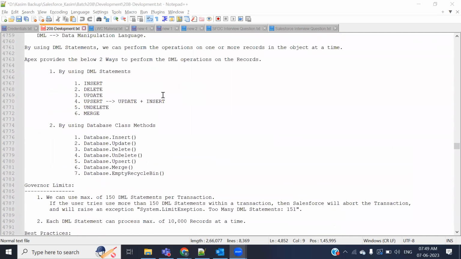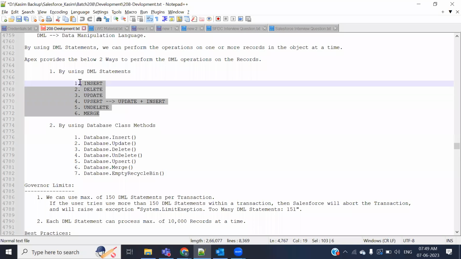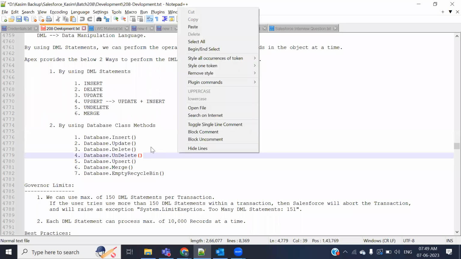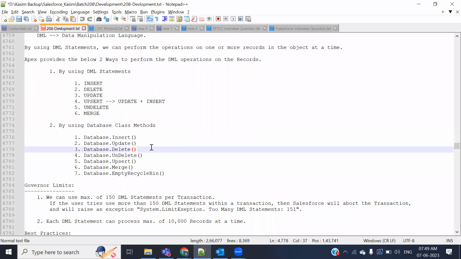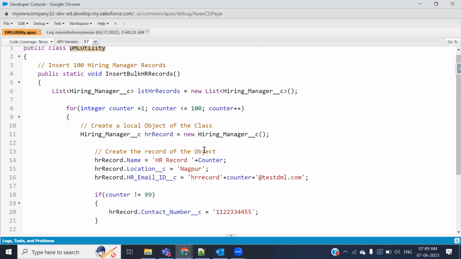Listen to this. DMLs are statements. But inside Apex, Salesforce has so many standard classes you are using when building a program. You have probably realized that in Apex programming, more than 50% of the logic we are using is already there.